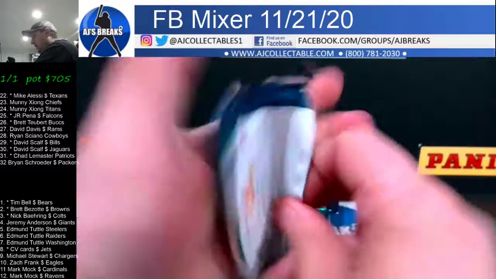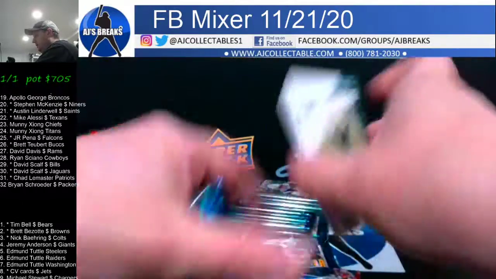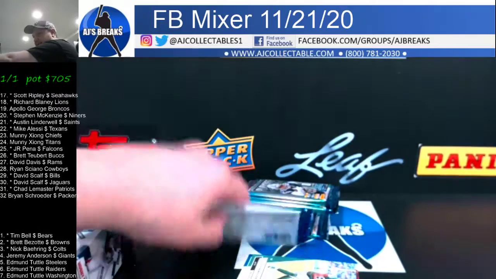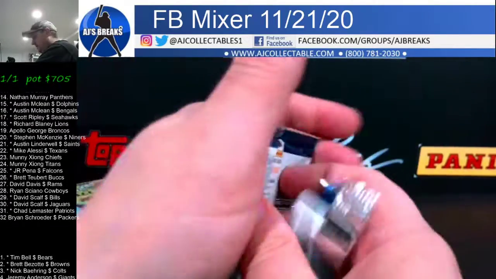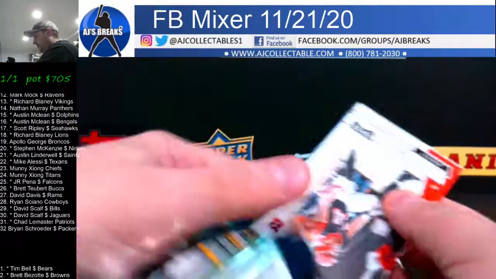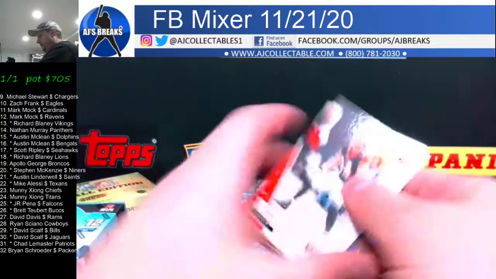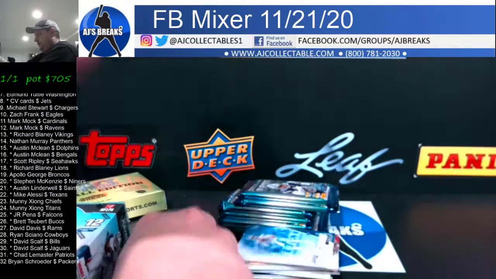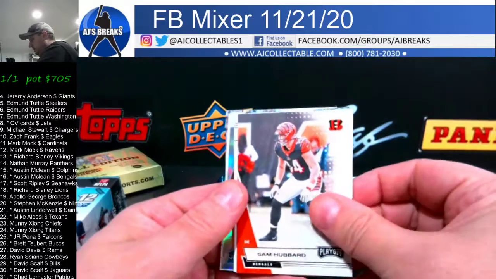Got some really good cards out of here, but missing that big QB rookie auto. Like Austin McLean has his own personal break here. Randoming the Bengals and Dolphins. Rooting for you, buddy. Good luck. Get some big ones.